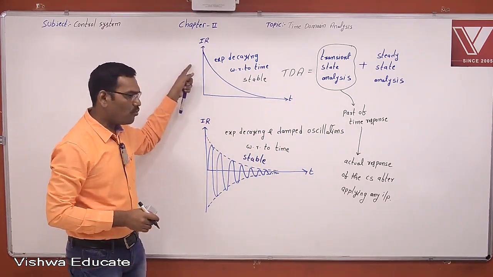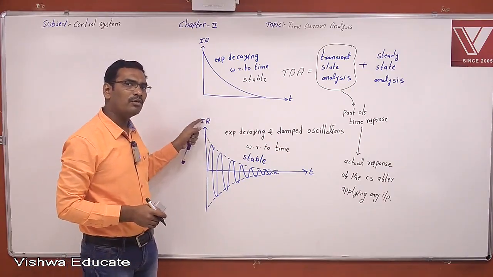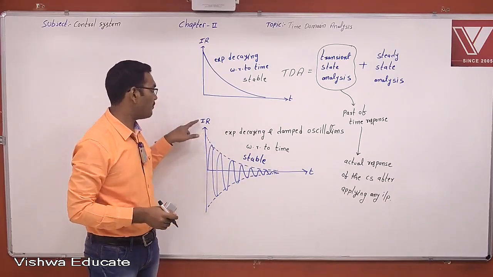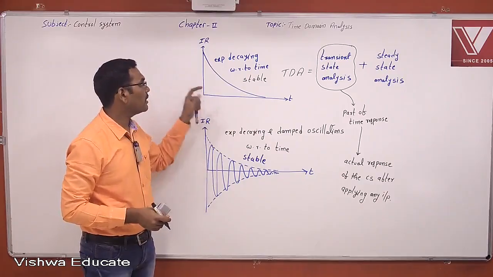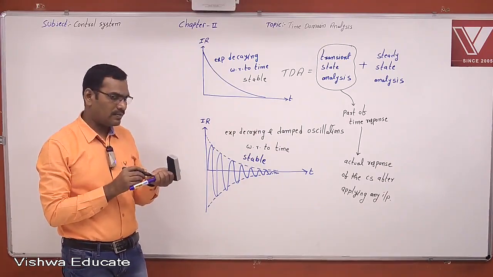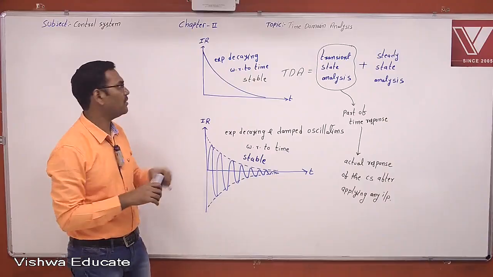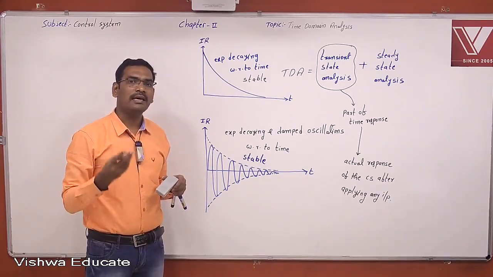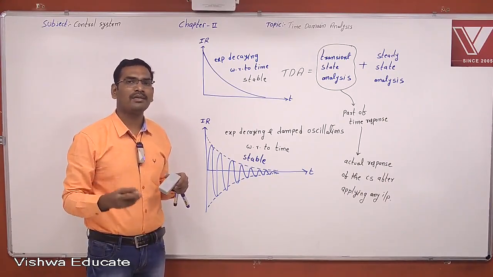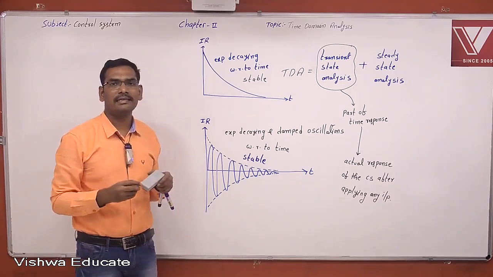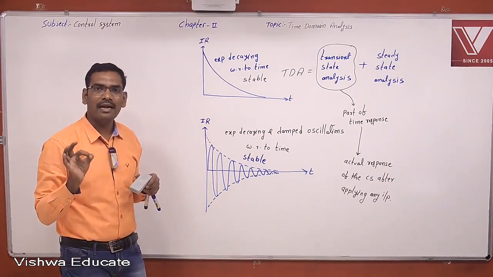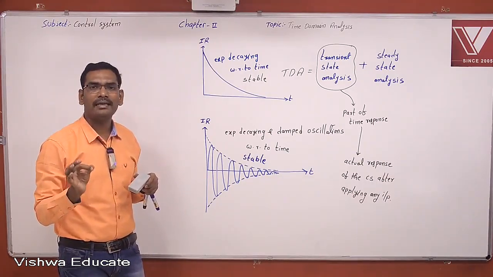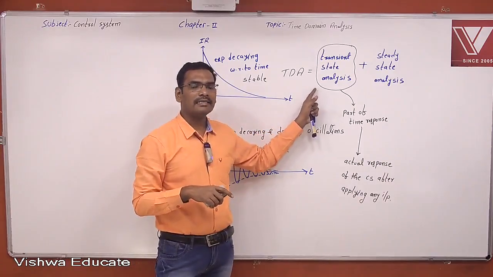Students, you understand? Whatever we covered is nothing but drawing the response of the control system with respect to time, which is the time response, but this is the response after applying some input. Therefore this comes under transient state analysis and is also called a transient response. The impulse response is called a transient response. Step response is also called a transient response. Ramp response is also called a transient response. Parabolic response is also called a transient response. Any response after applying some input is called a transient response, and that particular analysis deals with transient state analysis.